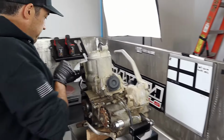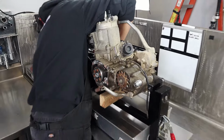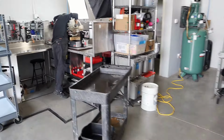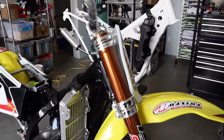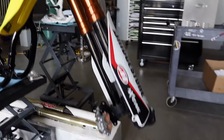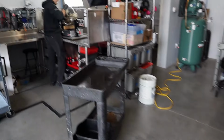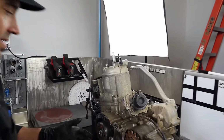What's even cooler is we have a badass customer build coming in, another CR250, a full build. Thank you, Brian. Can't wait for your bike to get dropped off probably next week from Moto Shippers, just like this RC4 replica. So we're gonna do something like this, a little resto mod. Just absolutely sick. So if you guys are interested in that kind of stuff, yeah, we do that too. Feel free to reach out.